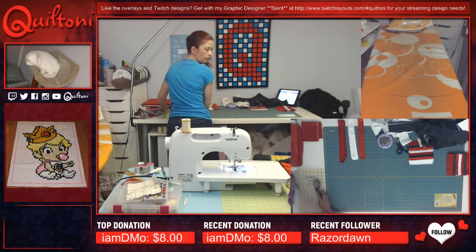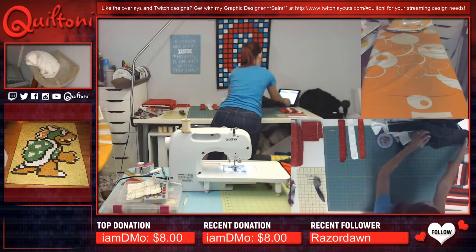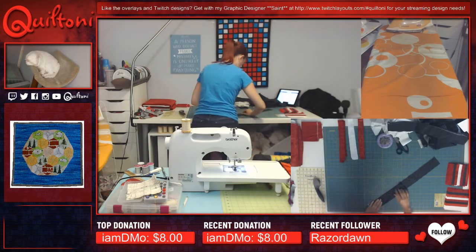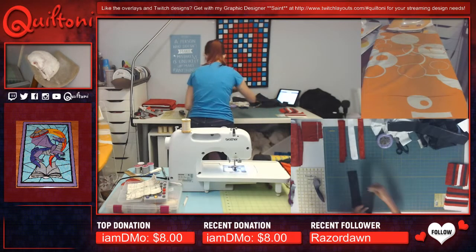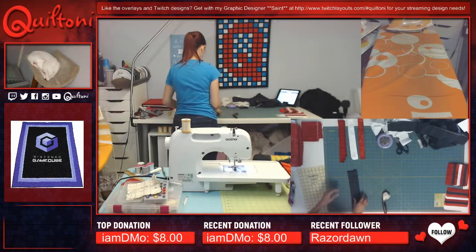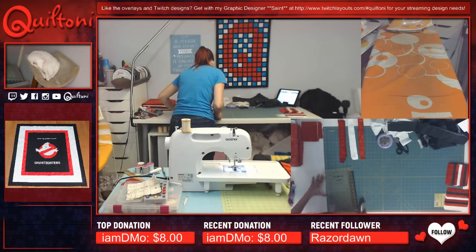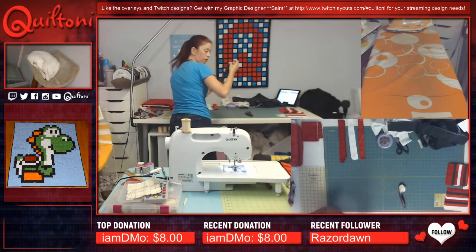Don't need my pen. Move that over here. Actually move it down from here. 1, 2. And in fact, I'm going to cut them like this. That way I don't have to separate them. There we go. And 1 1/4. Oh, nope, that's trash. That's not big enough for scraps. I cut it 1 1/2. So I just wasted half of it, but that's okay. I can still use this other half. Okay, so 1, 2, 9, 10.